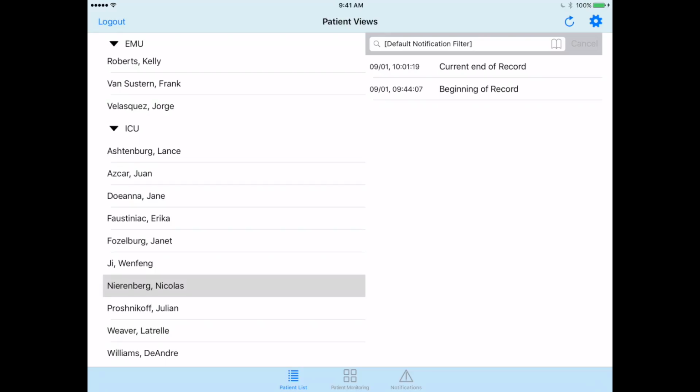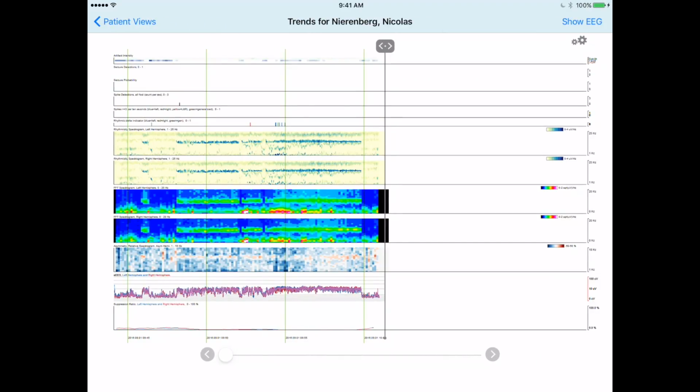And this is a 30-minute recording, routine EEG that was done on me for this purpose. And I'm going to navigate to the beginning of that record. And now navigate to a particular point in the EEG, which you can see from the slowing on the trends was due to the fact that I was doing hyperventilation.